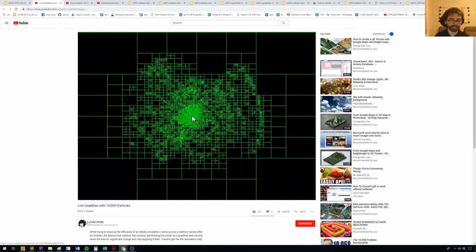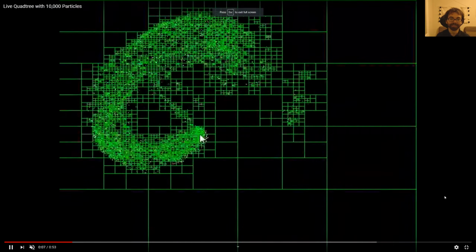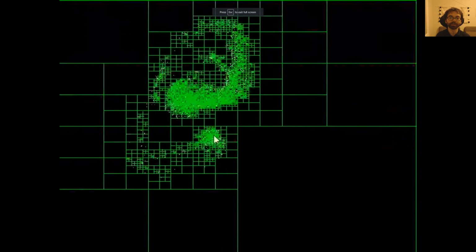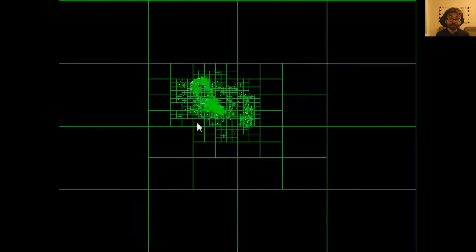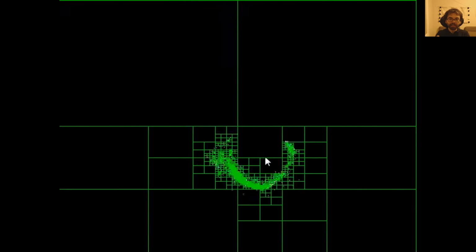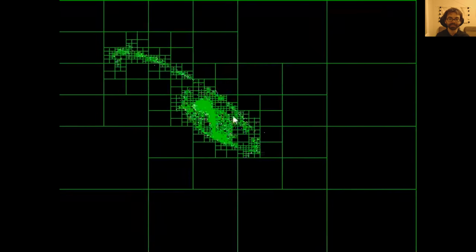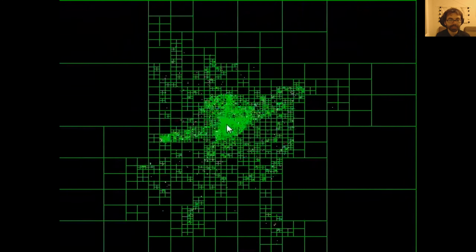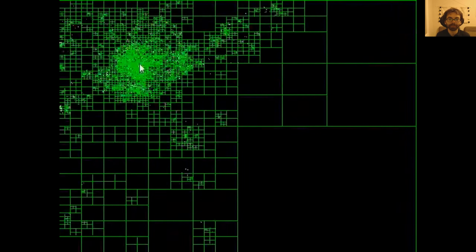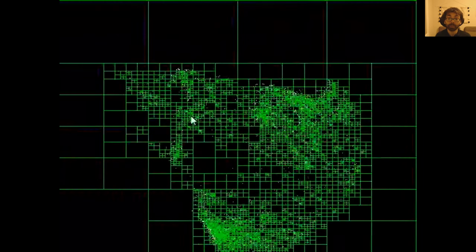So this is a visualization built by some guy named Cody Husky. He's just showing how quad trees are happening under the hood, and you can see this gravity stuff going on. I'm not going to talk about this in any great detail, except to say, hey, this is Barnes-Hut in action. It's pretty cool. You can see the quad trees getting drawn. I find this stuff particularly fascinating, and I only wanted to give a little sneak preview in 61B because this is something that you'll see later if you go into this. But hopefully I've inspired you a little.